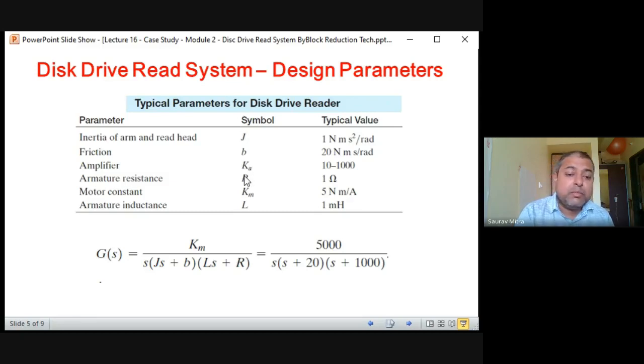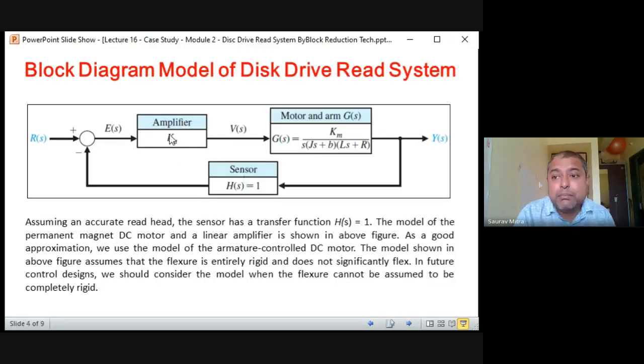And I told you that the more the gain, the less the system stability. In root locus, we play with this gain and take a system from stable to unstable or unstable to stable. We will be doing the root locus plot in module number 4. It's all a game of this Ka: whatever the amplifier gain is, what is the boundary condition for stability. We will find that this amplifier plays a very big role in overall system stability.